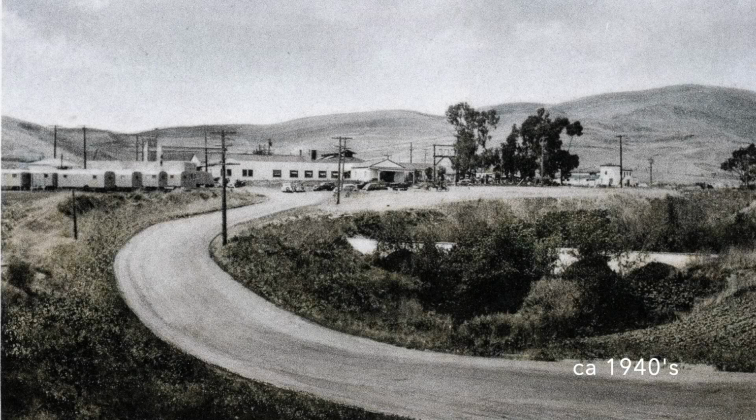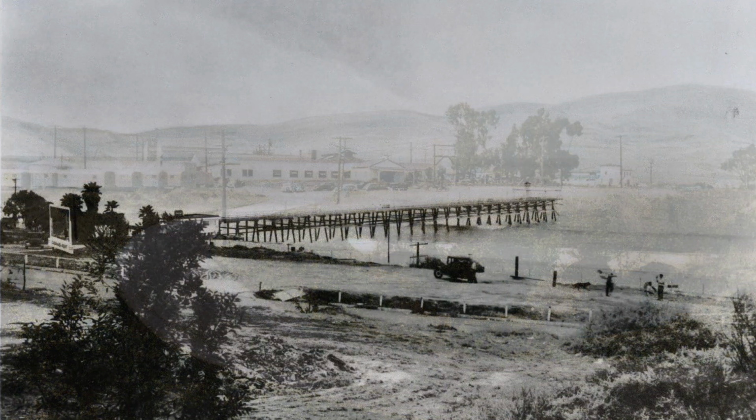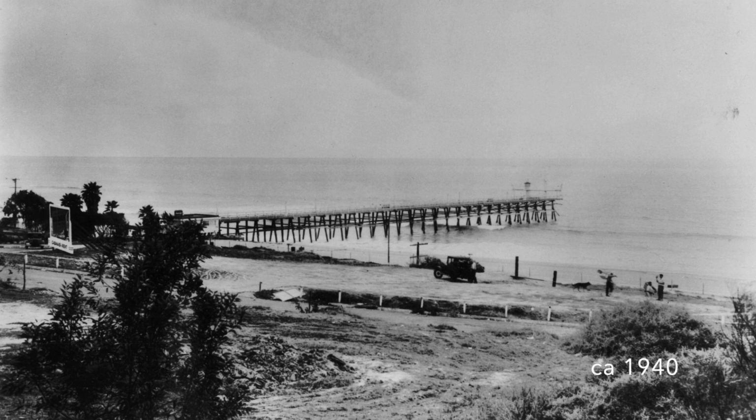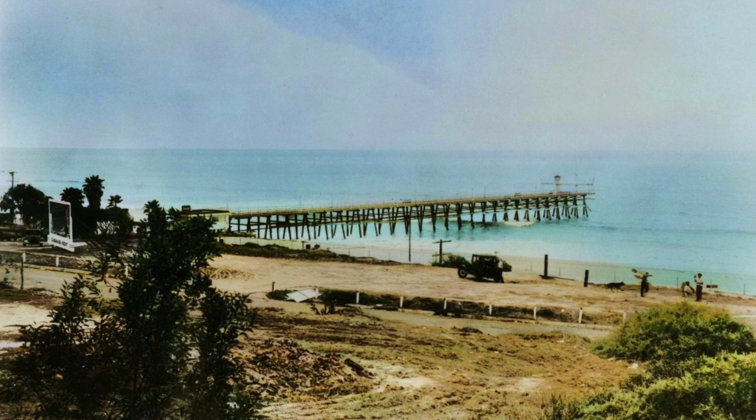By the end of the 1930s, the area around Pico was known as Reeves Ranch, and it was the location of the city's first industrial businesses like Reeves Rubber. In the 60s, Reeves Rubber made this bouncy ball called a Super Ball, and I know it was sold all over the world. Now, the 30s also saw the end of the San Clemente Pier, which was destroyed by El Cordonazo in 1939.